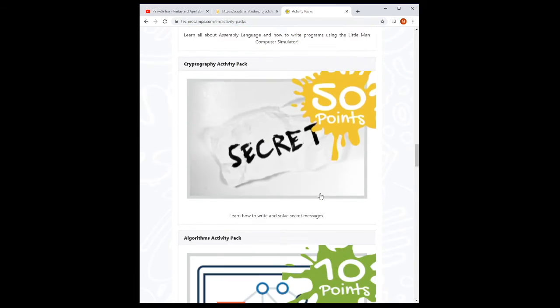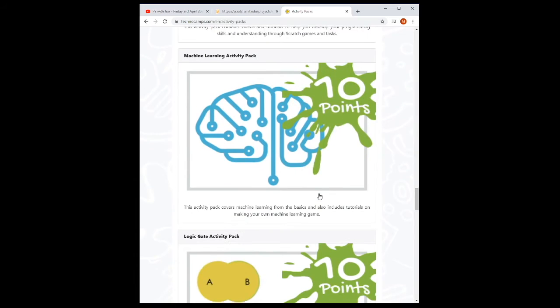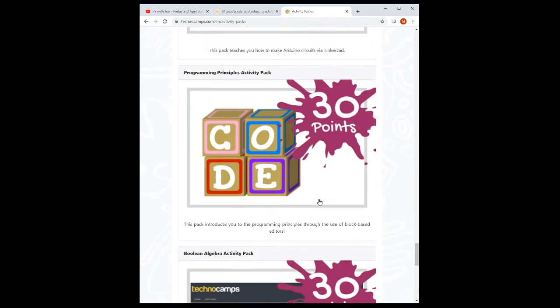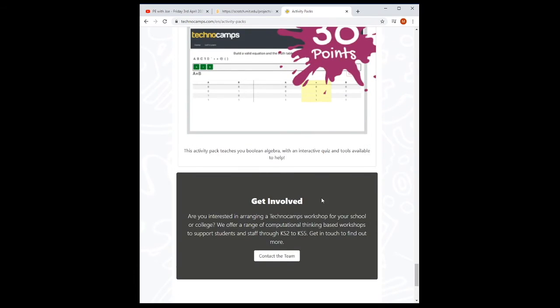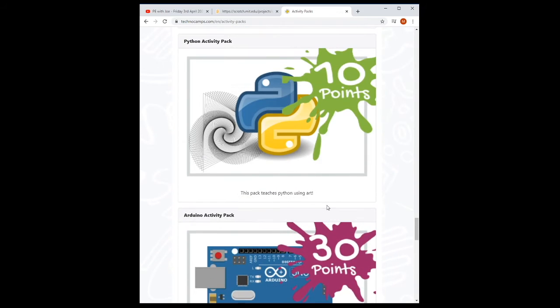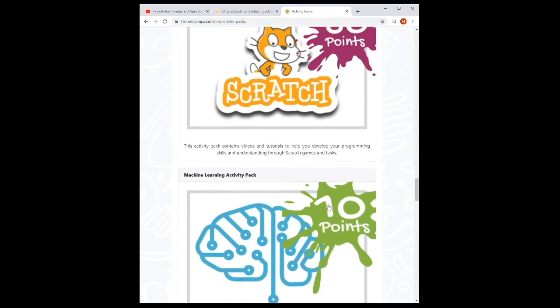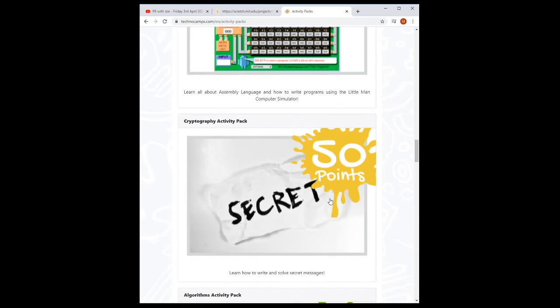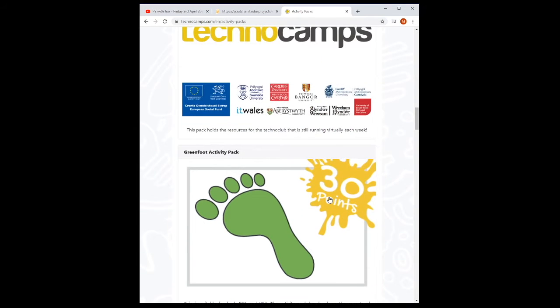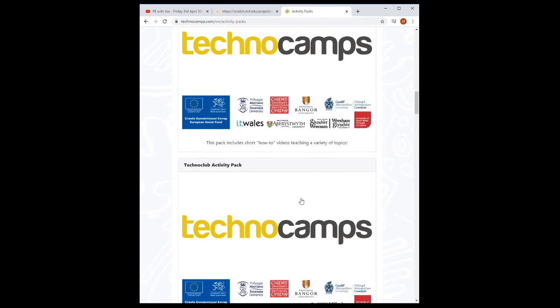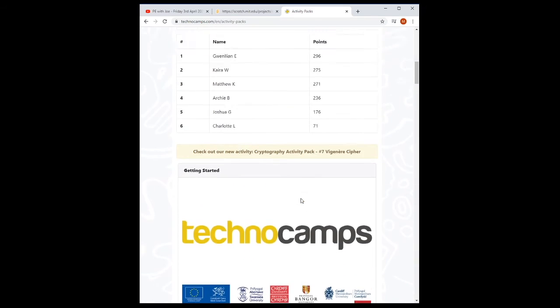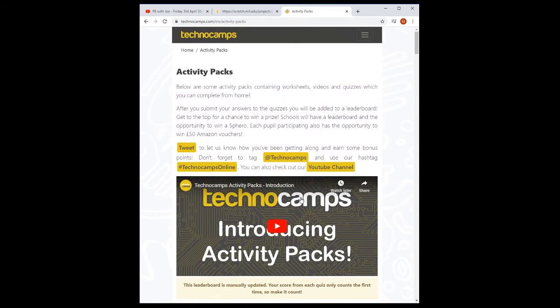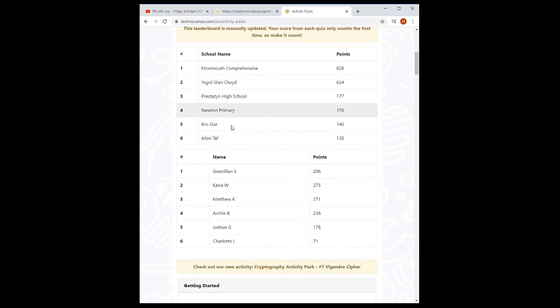So loads of activity packs for you to choose from that you can work your way through while you are not in school and over the half-term period. You can work your way through the workbooks, watch the videos, and attempt the quizzes that are associated with all the packs and get your name onto this leaderboard here.